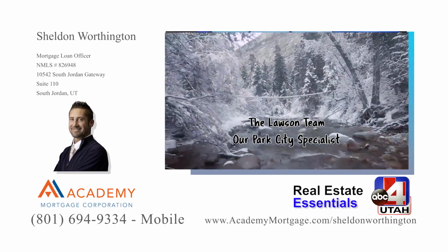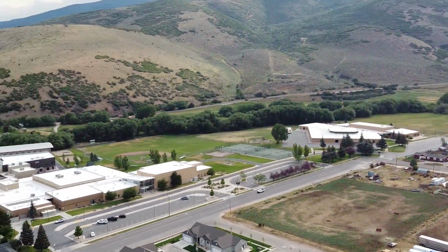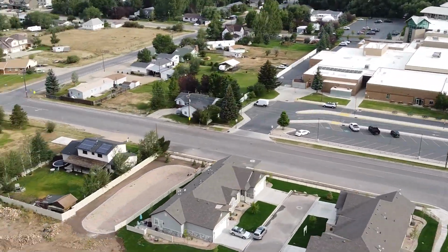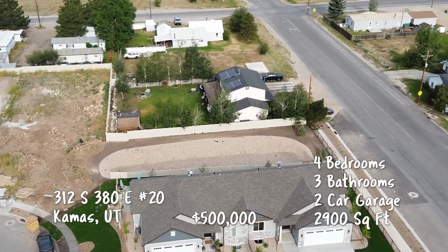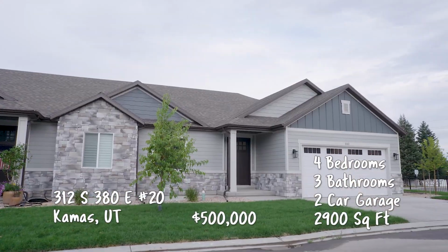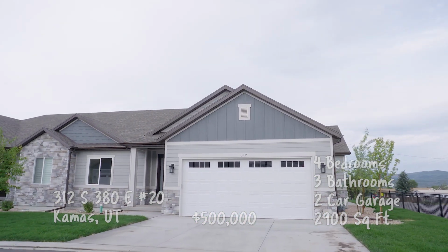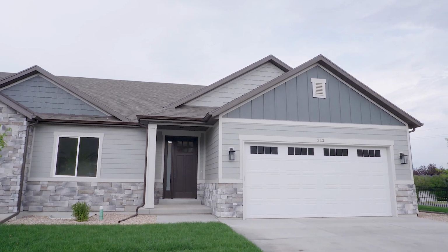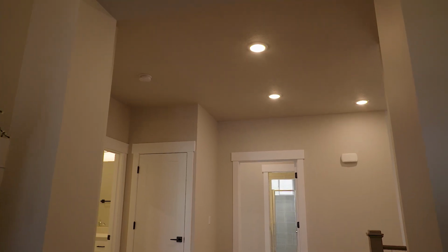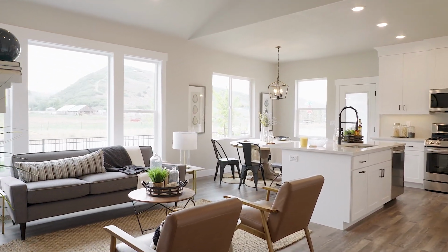Looking around the state, let's head over to Park City and see what's trending with the David Lawson team. Yeah, Jay, we're at the heart of Camas, right at the base of the Uinta Mountains, what we call the gateway to all the recreation the mountains have to offer up here. Yeah, beautiful property, great location, nice and peaceful out there. Yeah, it's beautiful, and it's very unique in that it's Summit County's only 55-plus community here at the residence at the old mill.